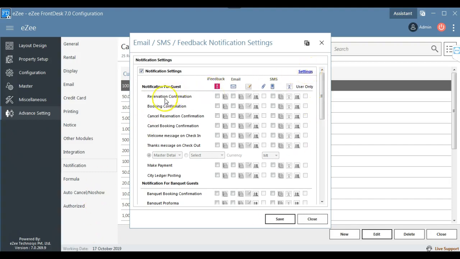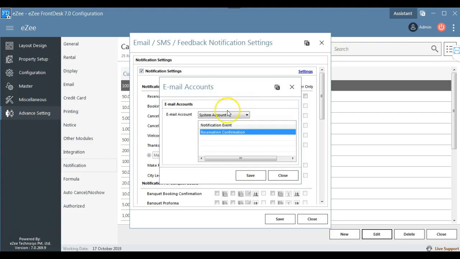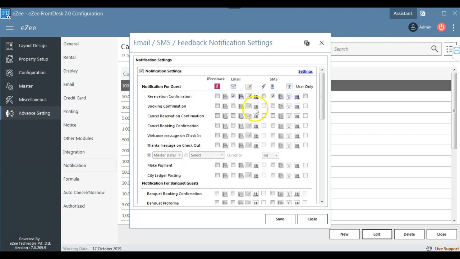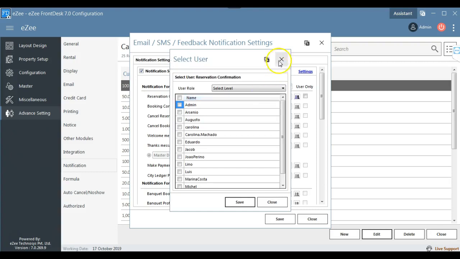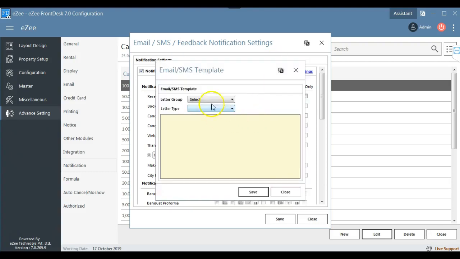Now, for example, you want a reservation confirmation. Whenever a reservation is confirmed, you want an email or SMS to be sent to the guest. You can select the template from here. As I already said, we have to create a letter template, and whatever letter template we create over there will be used over here. So you select the letter group and the letter template.